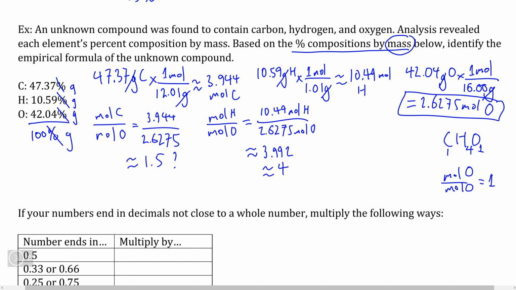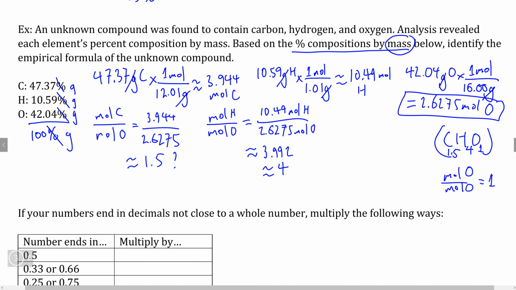But what exactly do we do with this 1.5? We know it's possible that you can't have 1.5 carbon atoms here, but if we round this up to 2, then our ratio would change. And if we round this down to 1, same thing. So what can we do with our empirical formula that keeps the ratio of carbon to hydrogen to oxygen the same while making this number whole?